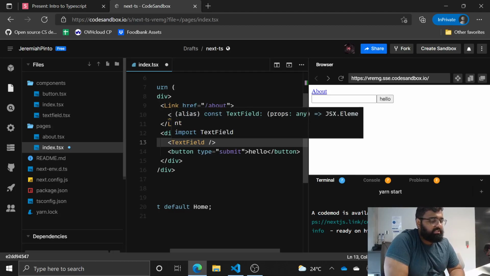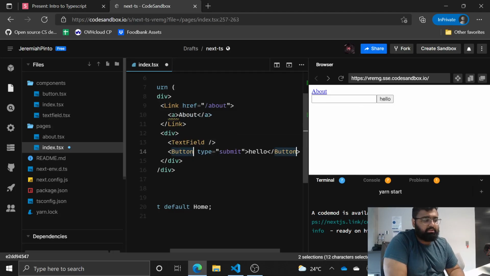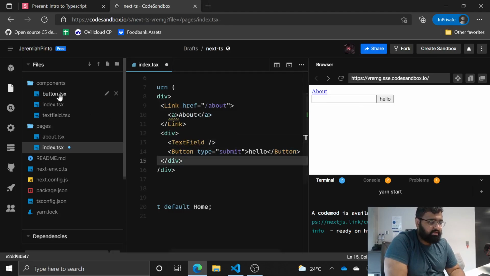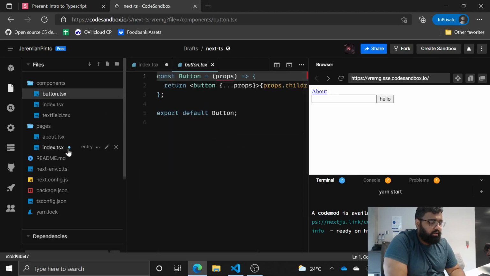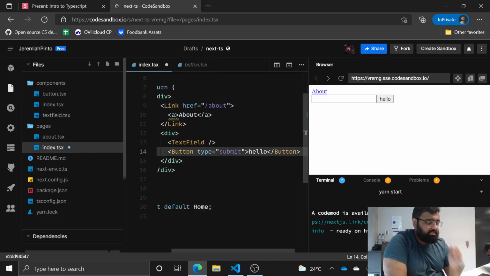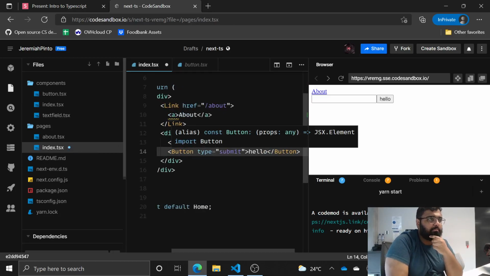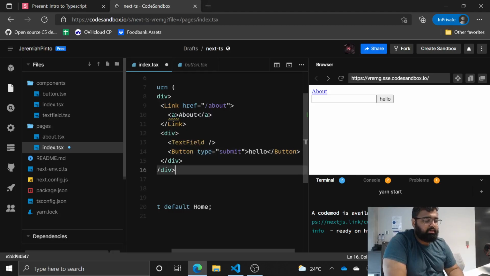But let's say, for example, I'm building a component button, but I also need all the properties of button. So this is the component I've built, button, which is here. Pretty much the way you can differentiate components from HTML is the casing.